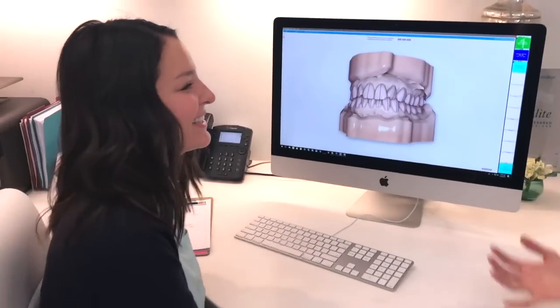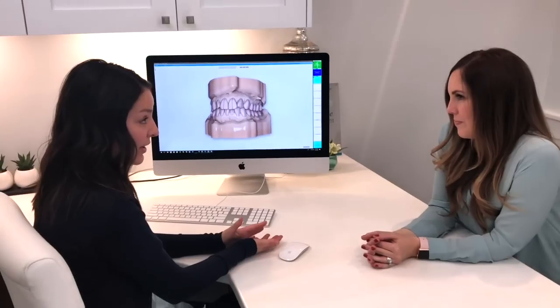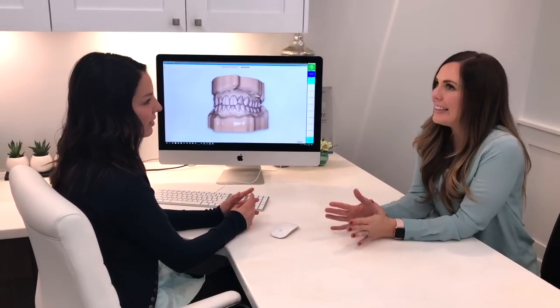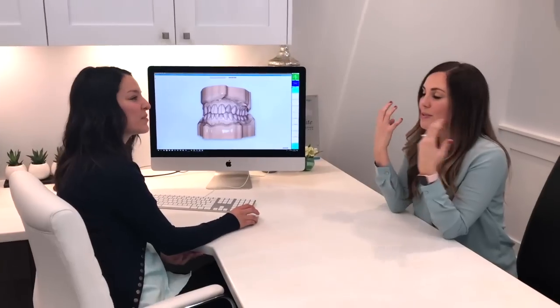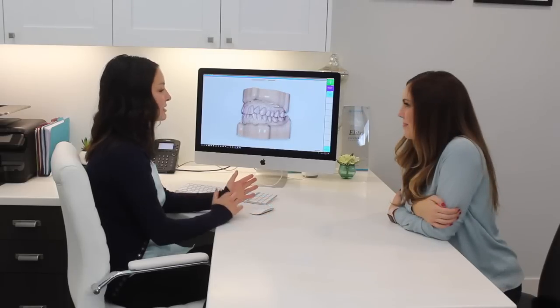I'm here with Cherokee, who's going to walk me through the options that Dr. DeVay will present. My main concern — and the reason I waited so long to come see someone — is that I don't want to wear full braces again. The more I've heard about Invisalign, the more I thought that seems like something I could really do. Cherokee says it's a pretty amazing product and that you decide which treatment option works with your lifestyle.